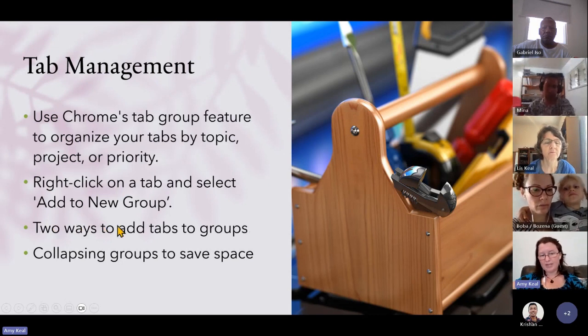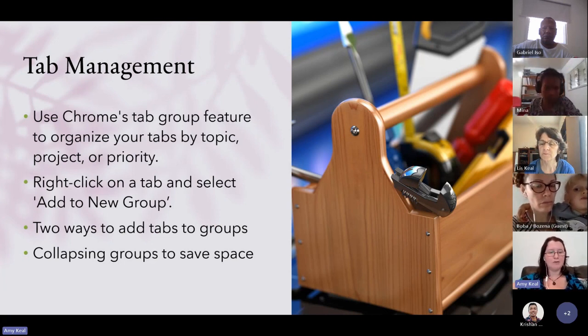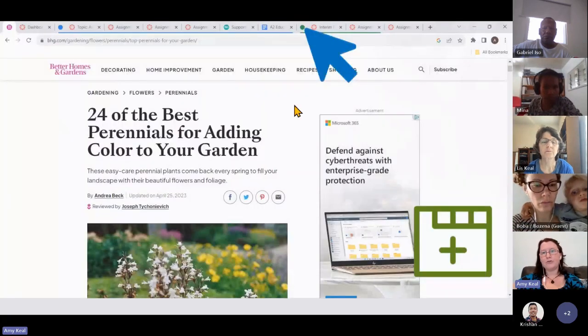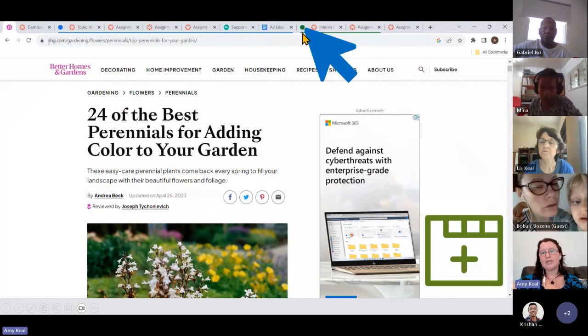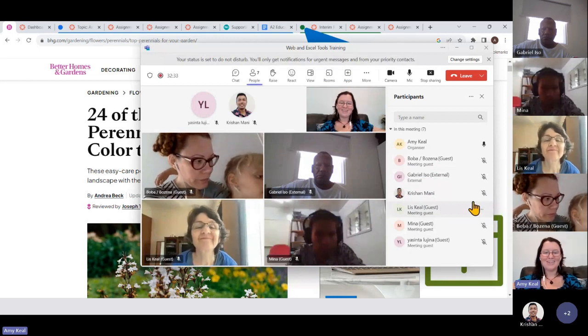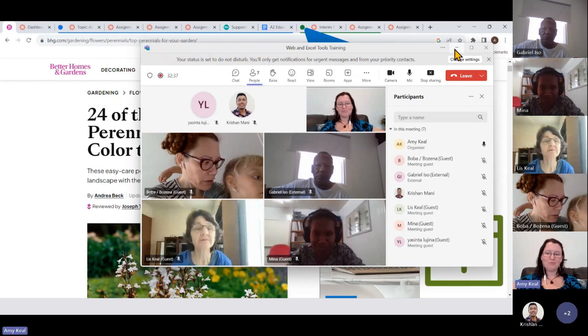There's two different ways to add tabs to the group, and I'm going to show you this. So this is just the overview slide. Remember, I am recording this, so you will be able to go back and review this when I do go too fast. But as I've been clicking through, some of you may have noticed these colored dots here. Did those stand out to anybody? Nah, it's okay, eh? Because now that you've seen them, you can't miss them.